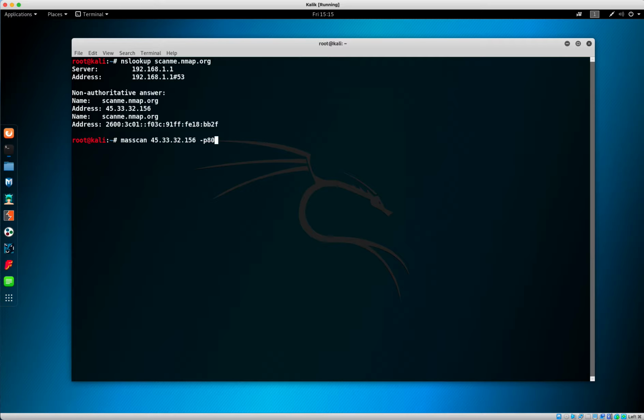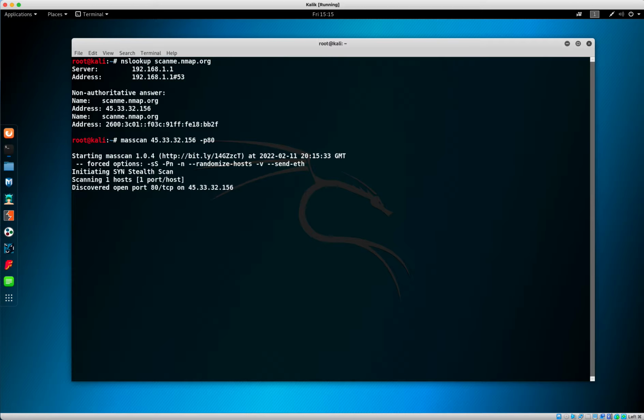See if this port is open. All right, we do see that we did have an open port on that one. One was found. Pretty cool, right? All right, so that is scanning, and it says, yes, we have discovered one open port on that IP address, right? So pretty cool.